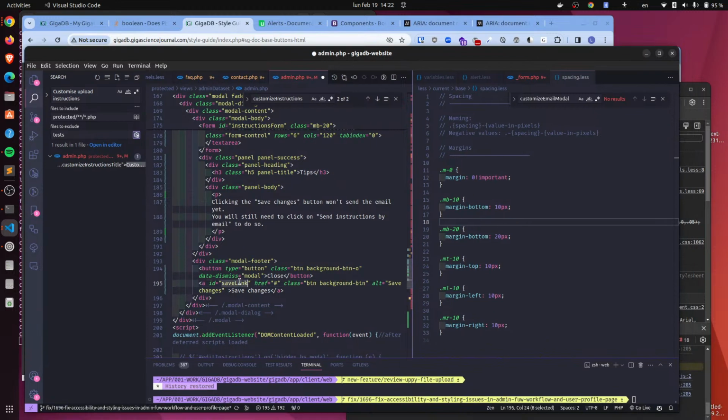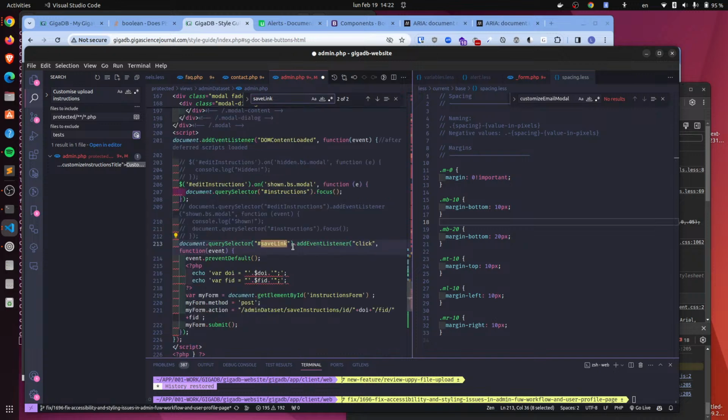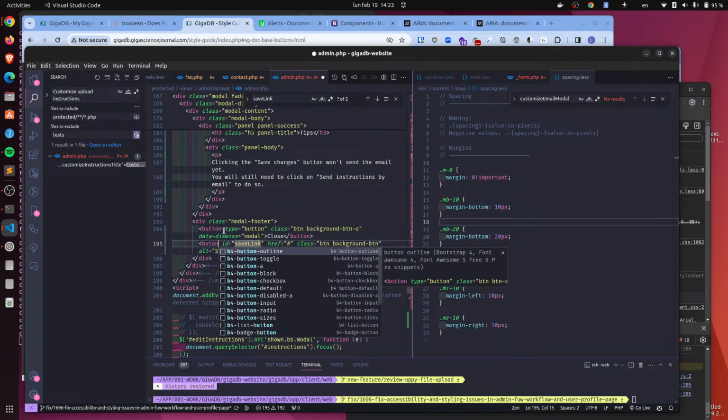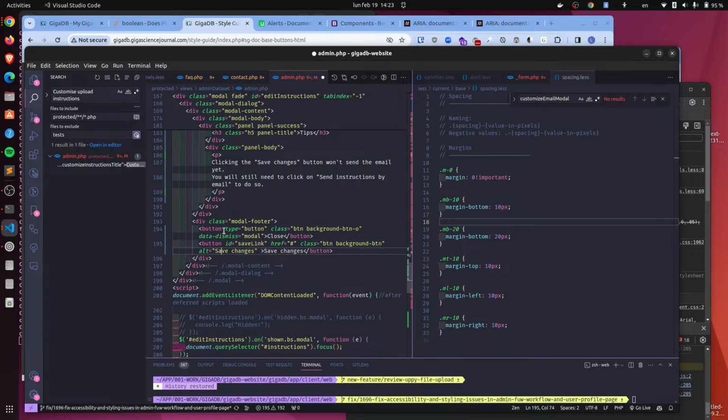What is this doing? Disabling event listener click function. Yeah, this is why my form method post action, my form submit. Yeah, this should not be a link, it should be a button.